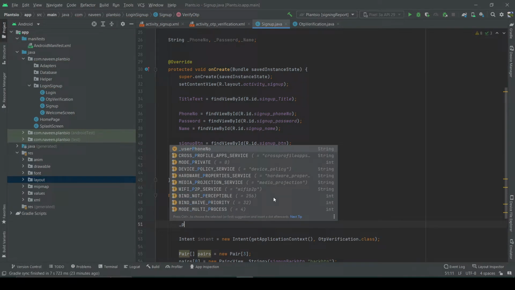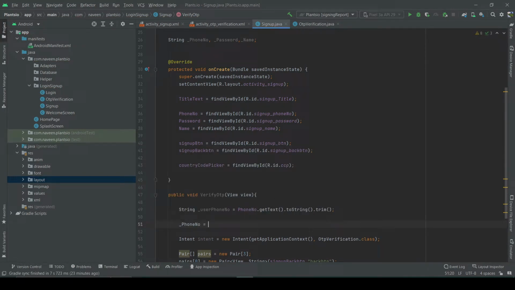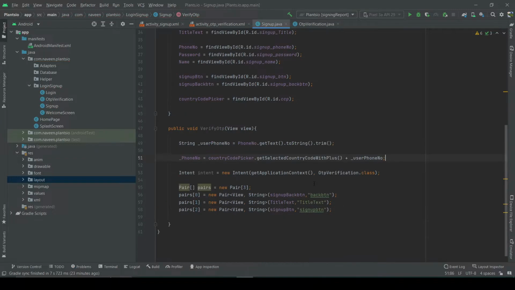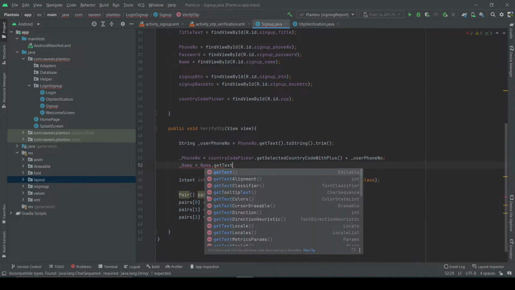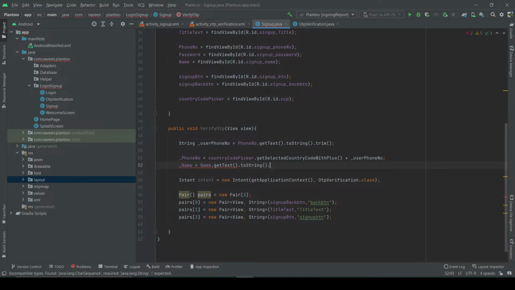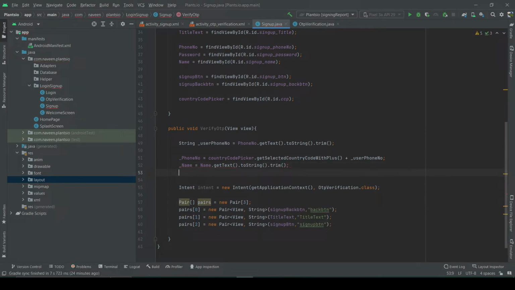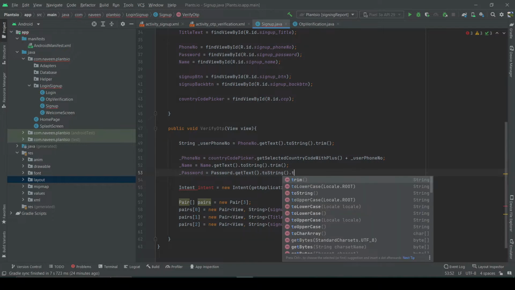.trim(). Underscore phone number equal to country code picker.getSelectedCountryCode() with plus user phone number, and after that underscore name equal to name.getText().toString().trim(), and for password .getText().toString().trim().